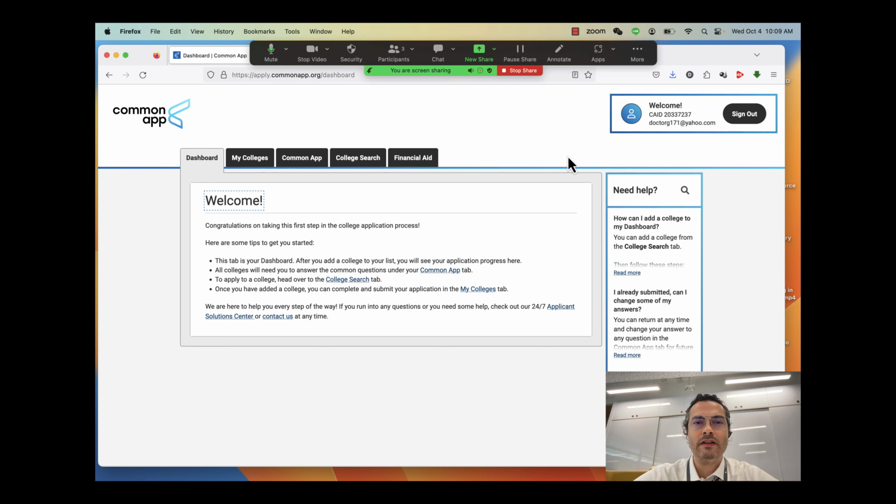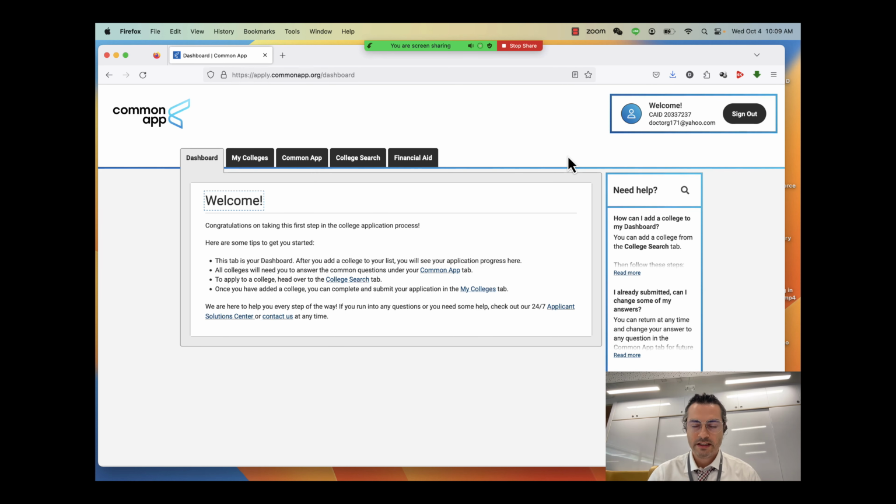So I have logged into the Commonapp. This is the main page. Once you've verified your email, you'll see your basic information, the email that you use, your Commonapp number right here. And this is what will be sent with all of the application documents so that it matches the application in the university's portals. So the tabs here are the things that you could fill in or search from.